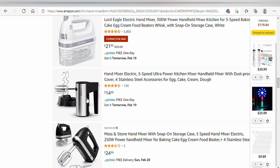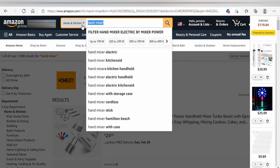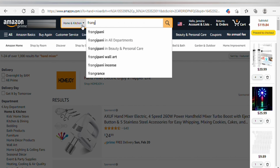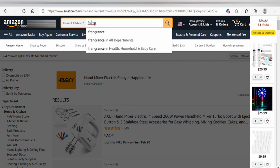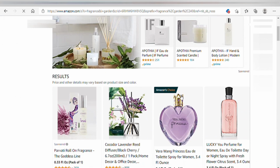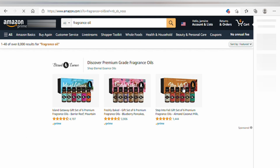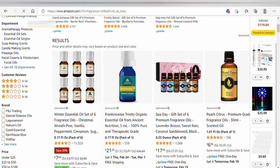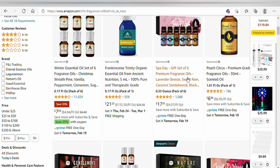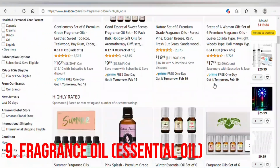So the last two things, this is optional as well, which will be a fragrance. You can get fragrance oil or essential oil if you want scented stuff. So fragrance, that's spelled wrong. We didn't say flavoring, we said fragrance oil. Prefer to get you a big bottle. Don't get nothing that small. I prefer to start off with 2 scents and then have one plain one.